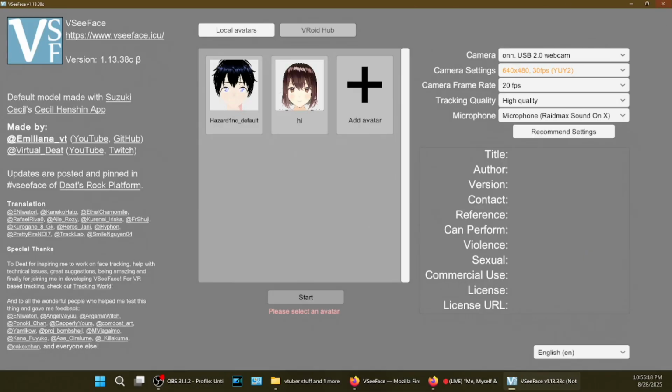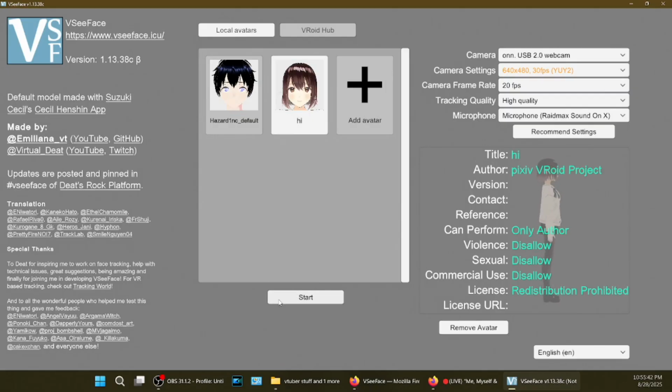The next thing you want to do is set up your recommended settings by just clicking this button. I'm not going to because I have it how I want it. However, you can set this up. Make sure for sure that you set this up to record on your microphone or your headset. I cannot stress enough, because if you don't, you're going to get some really random stuff.